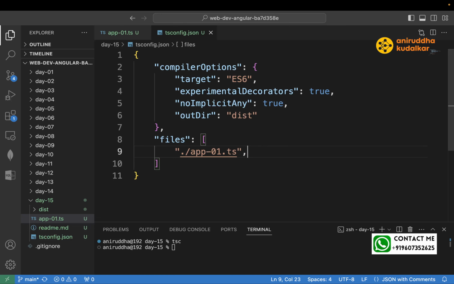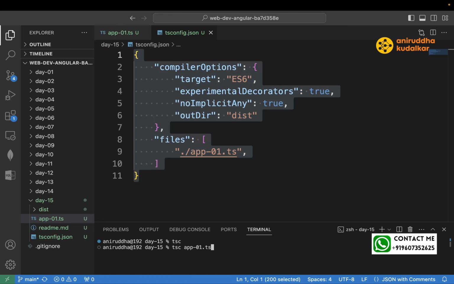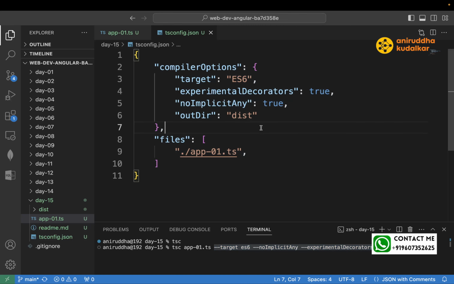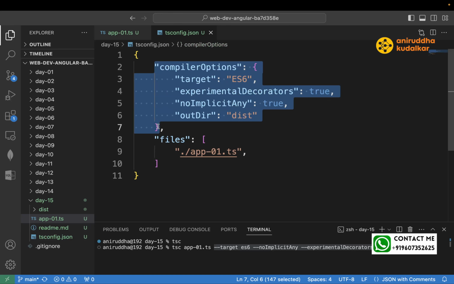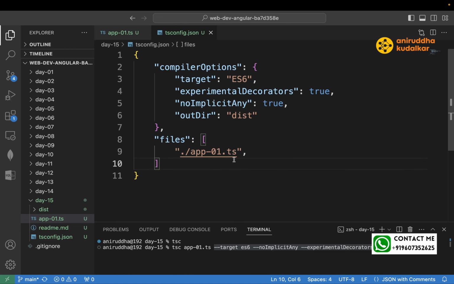Yes. Now I actually understand the meaning of tsconfig. That is the tsconfig.json. So first we executed by means of what? Command. So there are many flags you need to enable at the time of running. But it's not possible to write 50 flags every time. And that you need to put under the compiler options, and what files you need to run. So there are multiple ways to do this thing actually. Angular does it in another way. We are doing it in another way. But the meaning of tsconfig is clear, right?